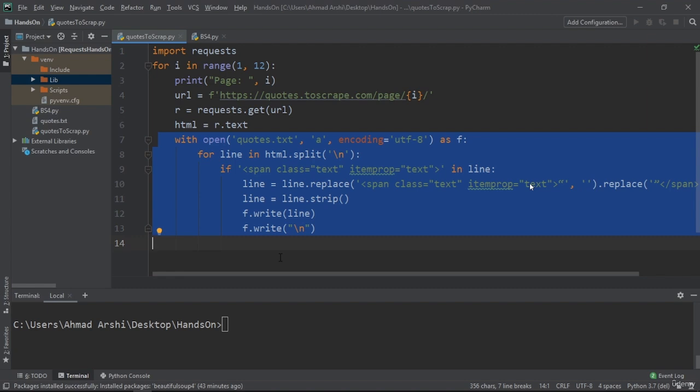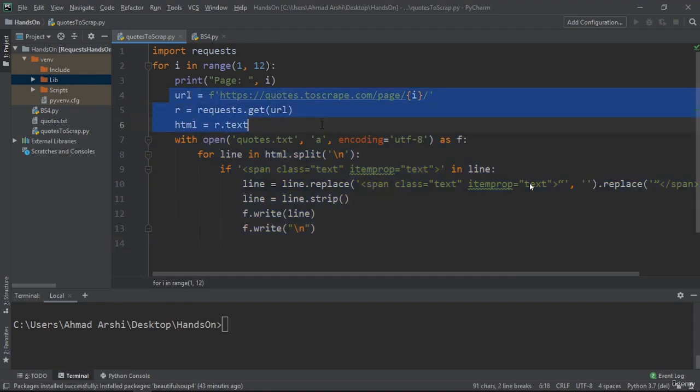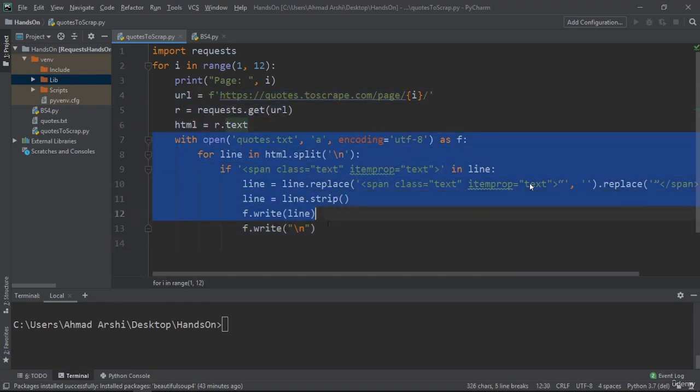So we will use this section for extracting the HTML from the internet, and instead of this manual parsing, I will use Beautiful Soup for extracting the data from that HTML.